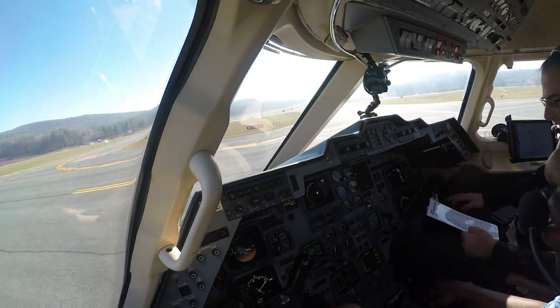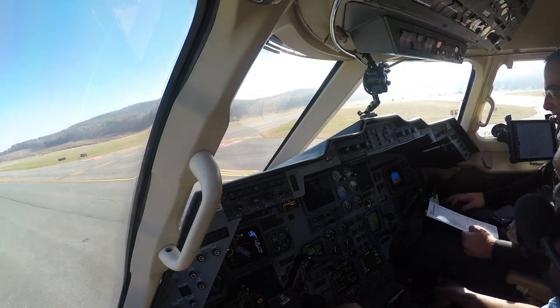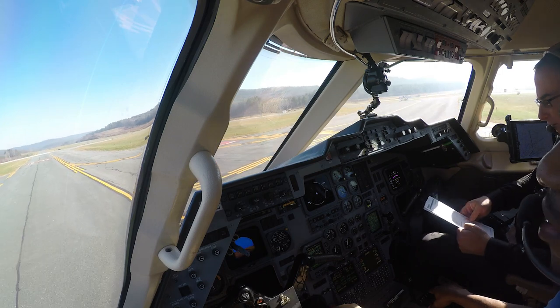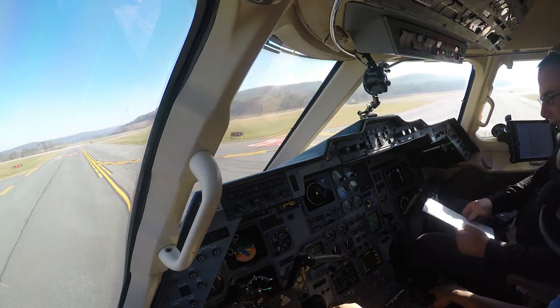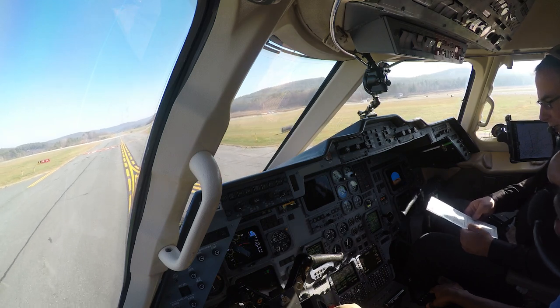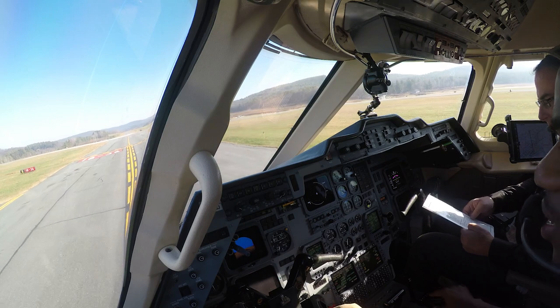Brakes are checked. Instruments set. Altimeters 3033, left and right. Thrust reversers are armed. Engine computer ready, flaps set. Seat harness set. Windows left and right set.